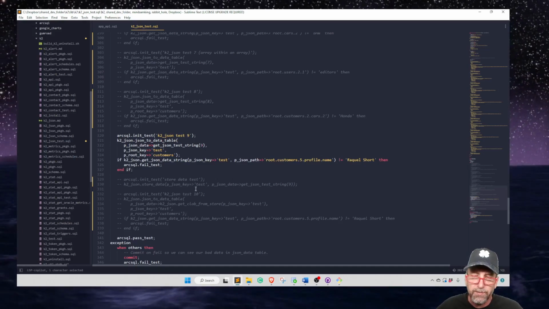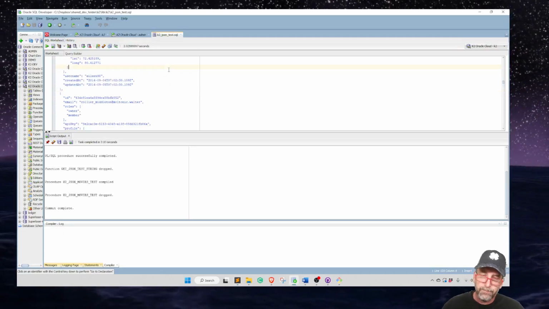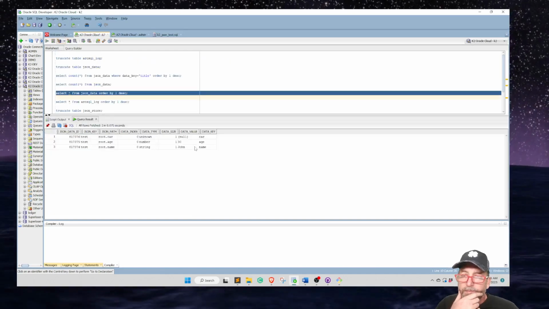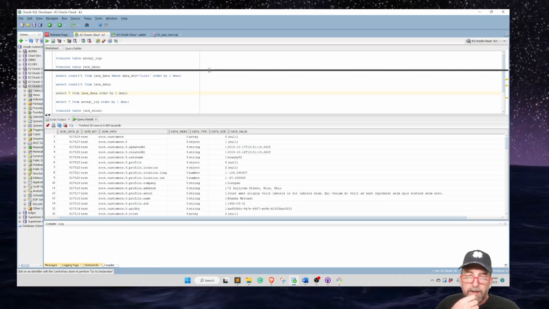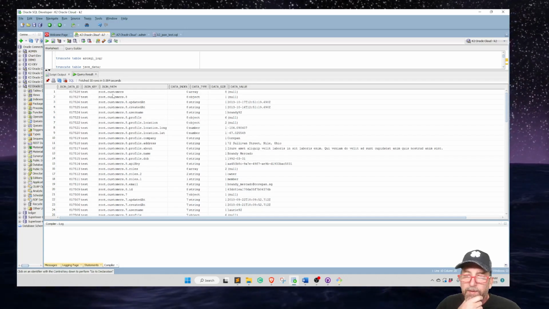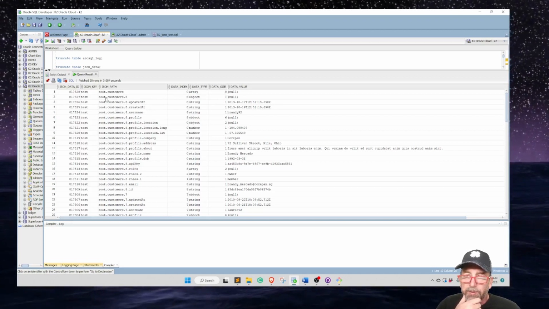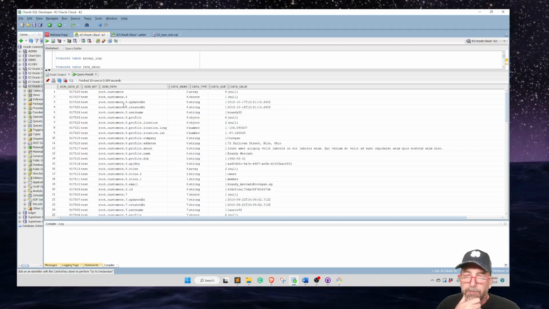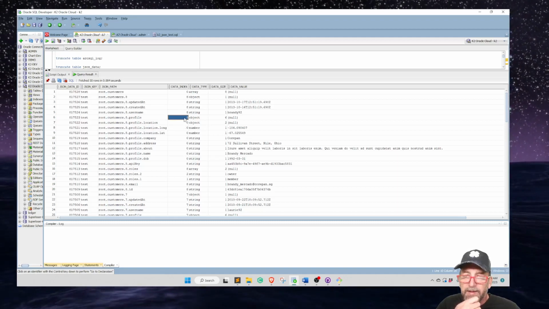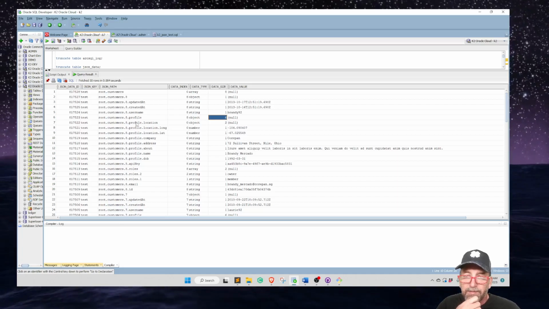So let's go ahead and run test number 9. And let's go look at our data. So now you can see root.customers is our array. It's a size of 8, so we know root.customers 8 is an object. Root.customers 8.profile is data index 8, an object. It's got 6 elements.